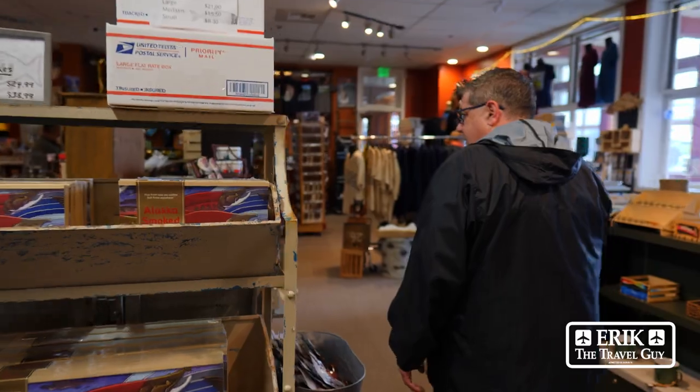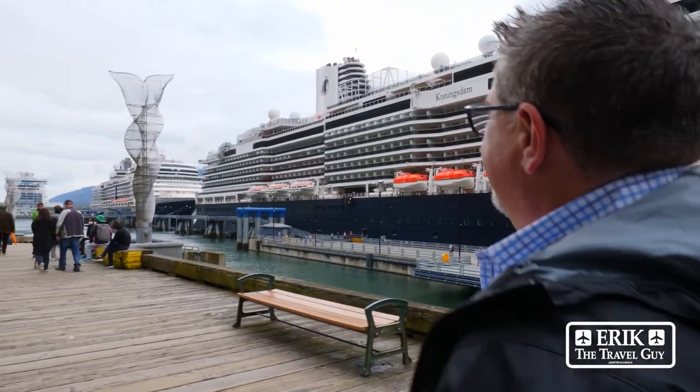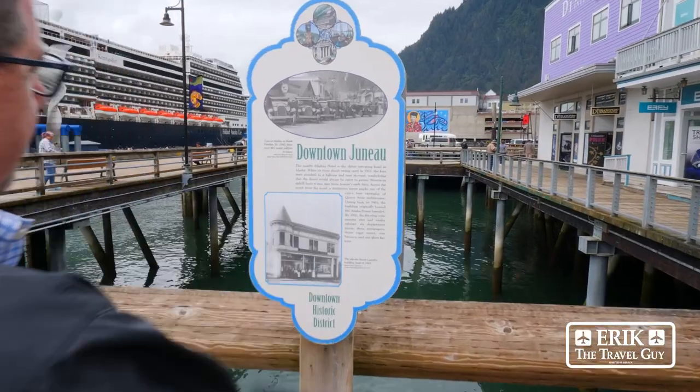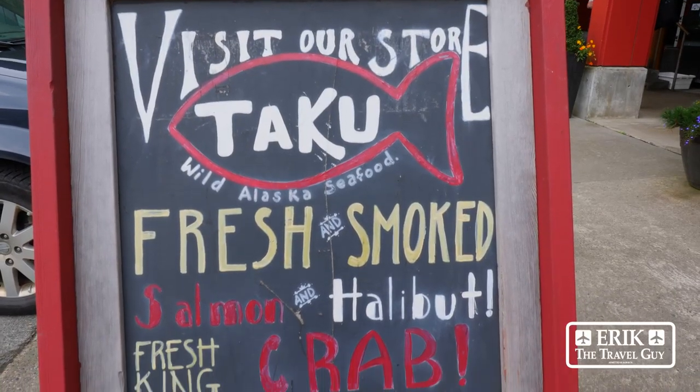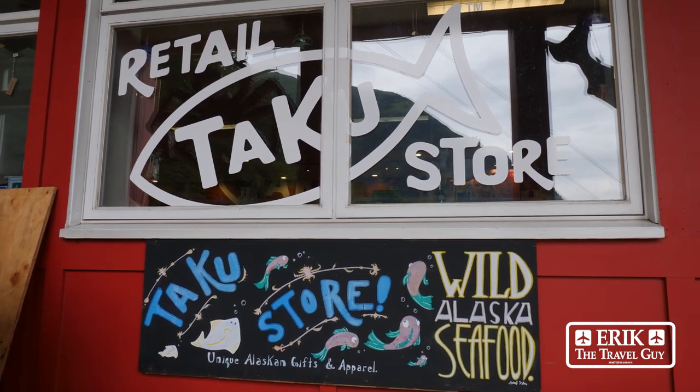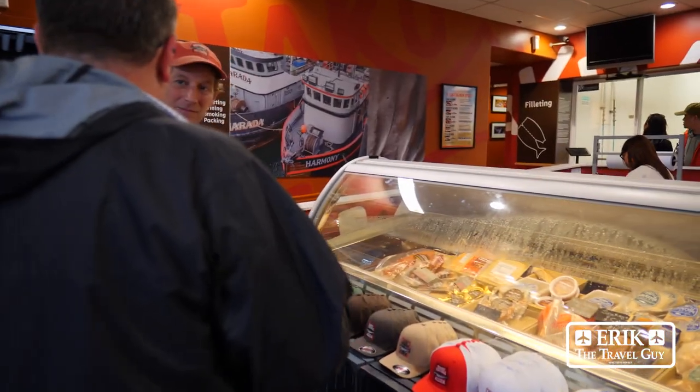This is where people can come and buy the products. A lot of people walk right in front, getting off the cruise ships right in front of our dock, where we're off blowing a halibut or crab or black cod, and they'll get real interested in where it came from, what do we do with it. So we can escort them right back here and back in our store. Can we go where this is processed?